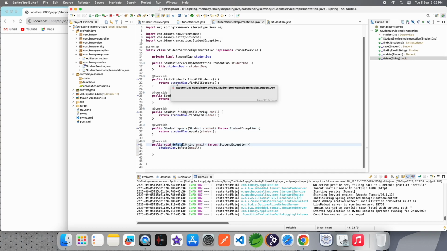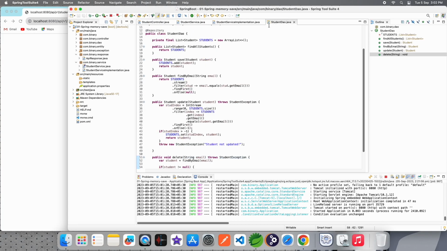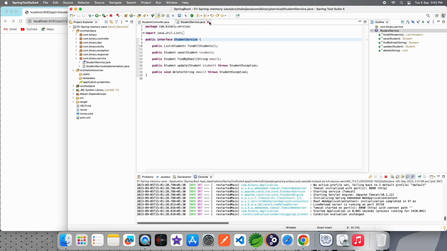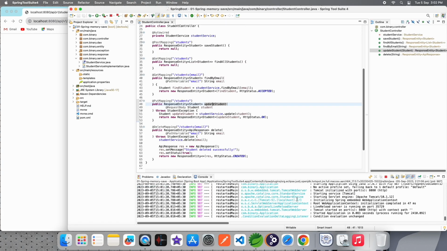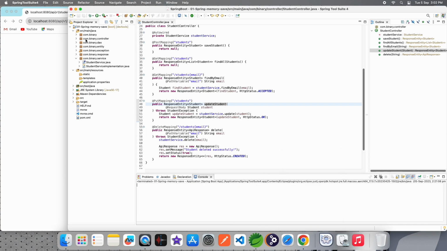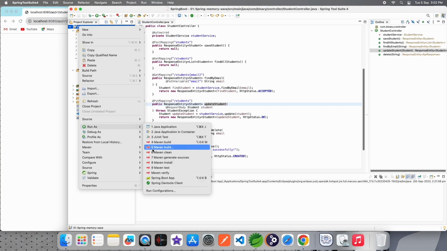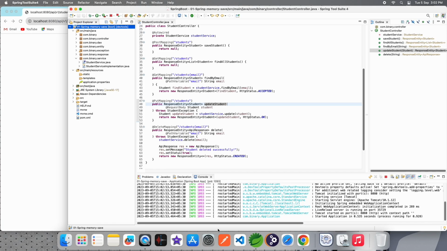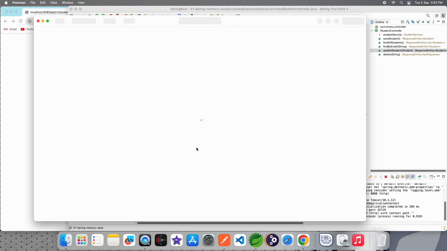I think we have written all the methods related to CRUD like save, update, delete, find, and till now I haven't made this a table because we simply save in a list, like in memory. So I think now we can check in Postman. Now run your project. I can see there is no error showing on the console.